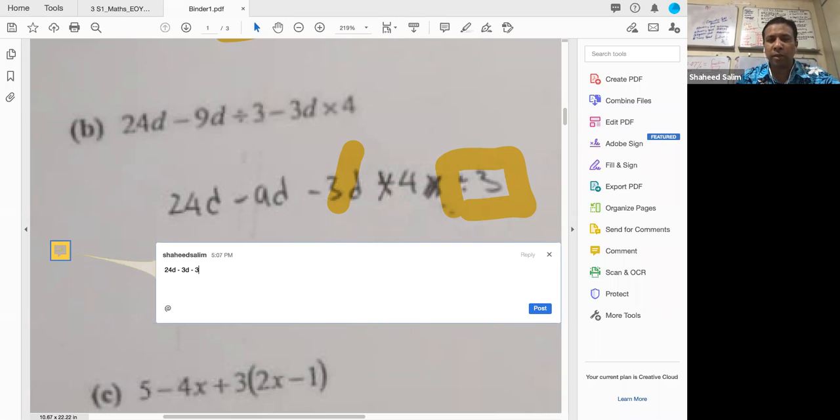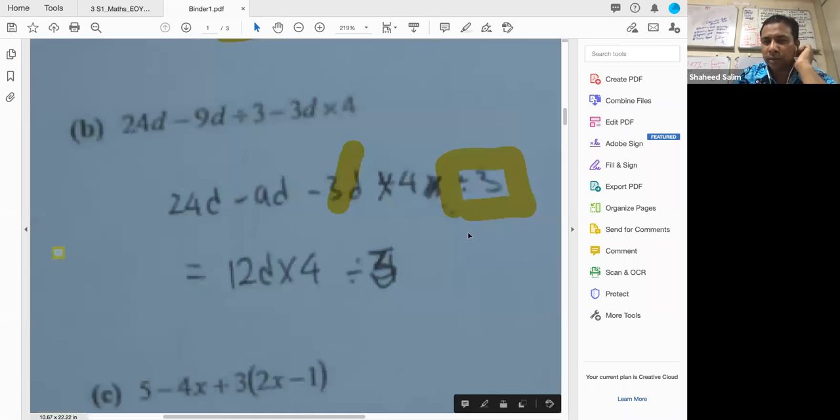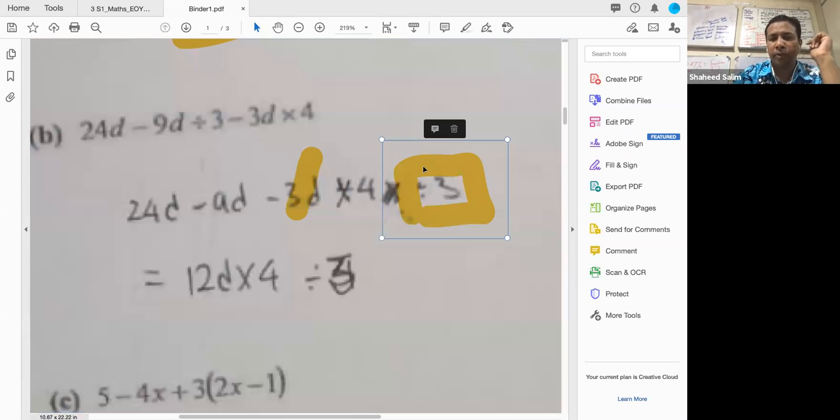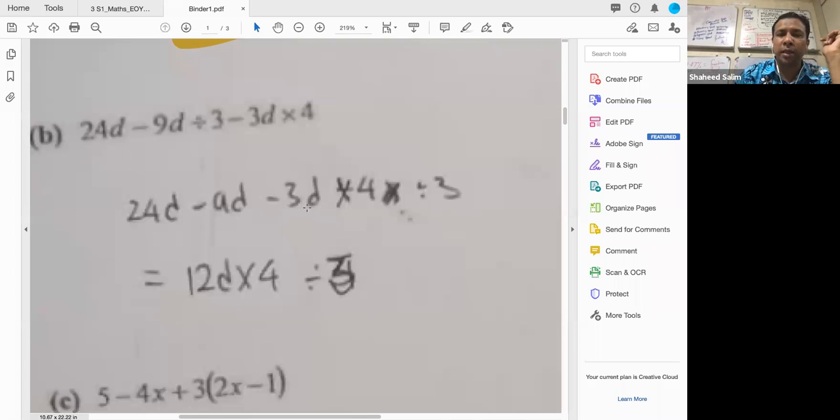Then you have minus 3D times 4. So the next step is to do the times first. 24D minus 3D minus 3 times 4, 12. 12D. Then you minus all of them. 24 minus 3 is 21. 21 minus 10 is 11. Minus 2 is 9D. Are you okay now? What's your answer? Let me see. Your answer is something wrong. Okay, down here now you brought the divide by 3 back there. So it goes haywire. You don't need to shift it around now. You cannot shift it around because now there's minus times. You cannot rearrange the equation. Are you blur or clear?